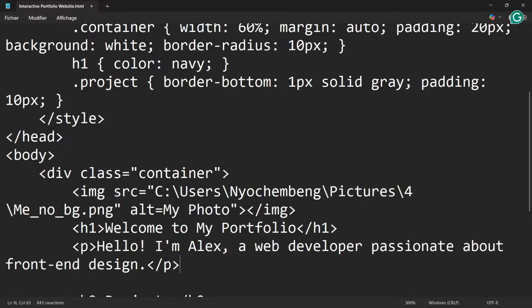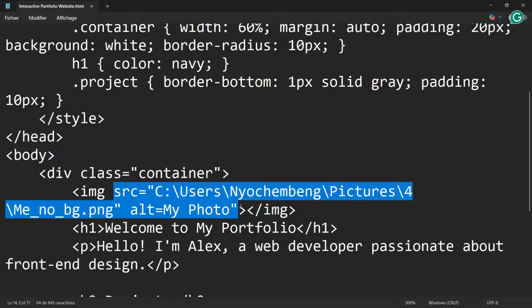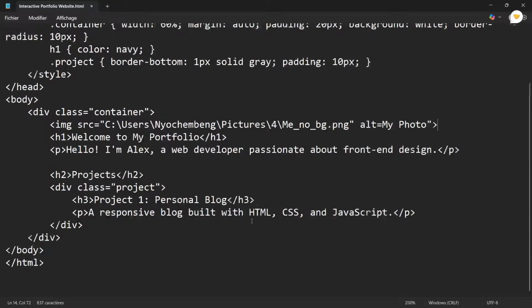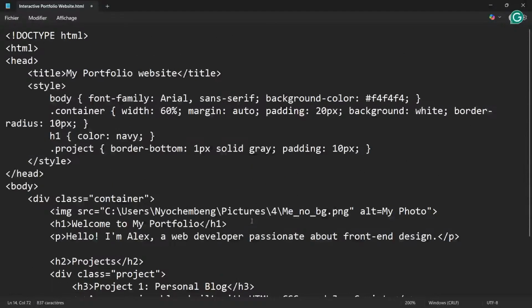But this image has no child. All it needs is its properties. Just specify the source and alternative text, and that is all. It doesn't need any text in between, so it doesn't need any closing tag. There are some other tags that don't need any closing tag either. Okay, we continue.